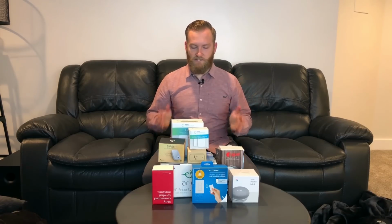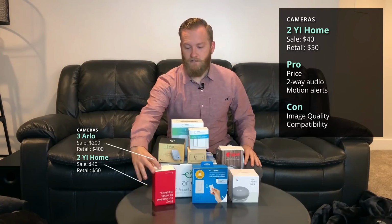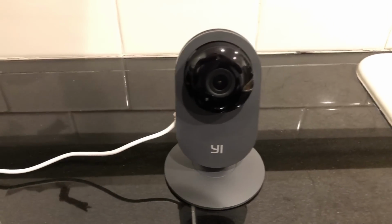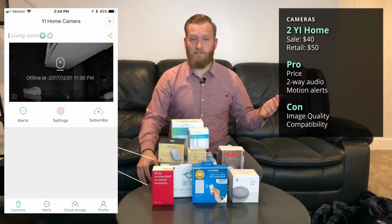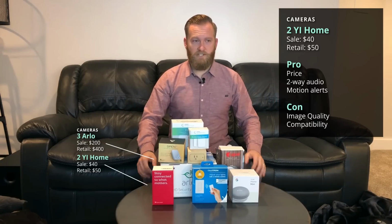And the last part of the security setup is the cameras. For inside cameras, I wasn't too picky. I just wanted something so that if we heard something outside or if there was motion in my house and I wasn't home, I could be alerted. For that, I just got the Yi home camera from Amazon. These are like 25 bucks each. They have two-way audio, so you can talk to whoever's there on the other side of the camera. You can open it up anytime and see what's going on in your home. So I got two of those for 40 bucks. Super cheap, easy to set up.